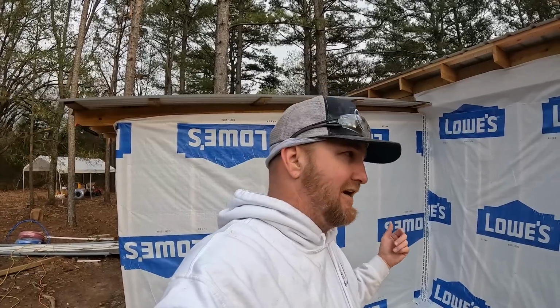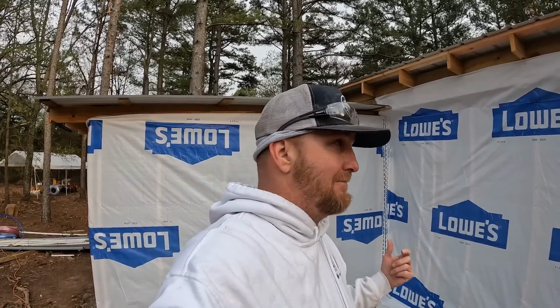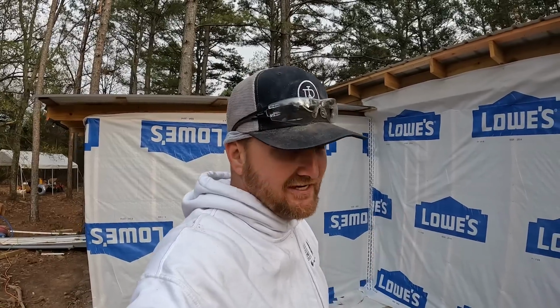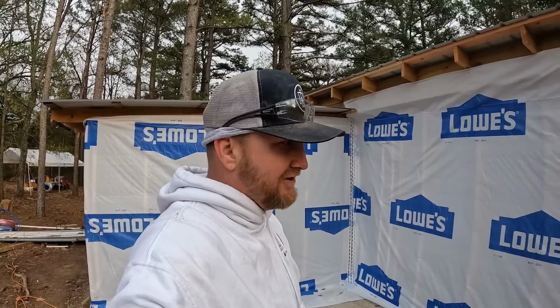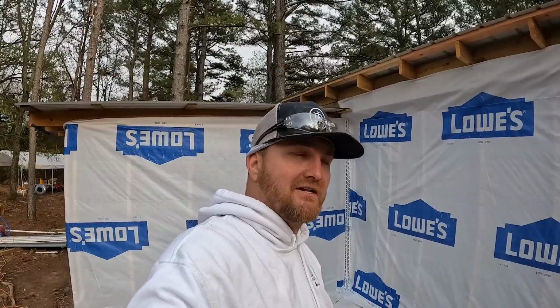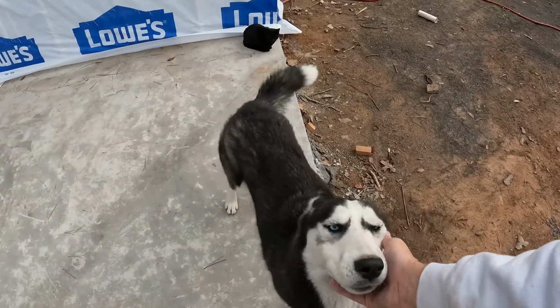If I would have had a jackhammer, I could have jackhammered that big old boulder out of the way. I actually have my backhoe and dug it out the best that I could to get the poles as deep as I could get it in that area, but it was even more than what the backhoe wanted. So I went ahead and decided just to leave it and deal with it later on when I'm framing. And yeah, it's kicking my butt a little bit, but that's all right. We'll make it happen.